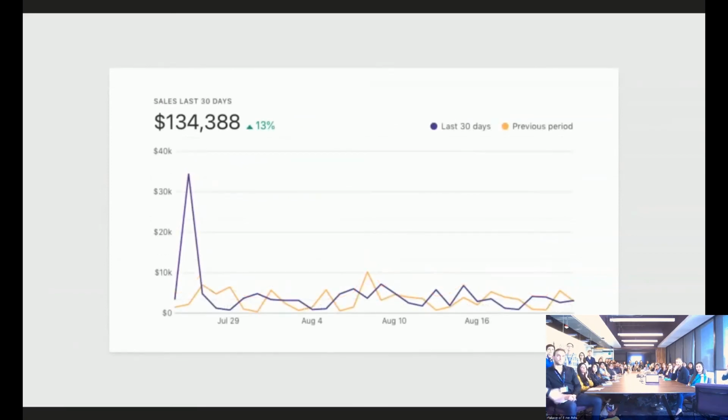And then doing this, I'm going to give it a little bit more context so I know what it's about now. This is sales in the last 30 days, and they're trending up by 13%. And the last thing you might want to experiment with is how do you interact with this? So if I was going to hover my mouse over this, how do I see the different values and what they are on each step?